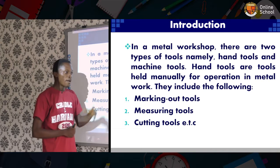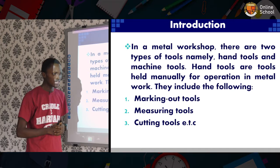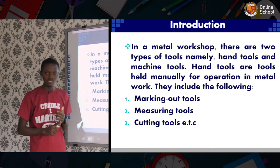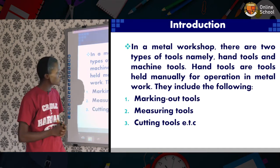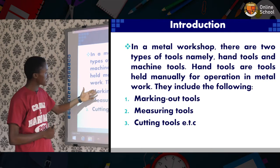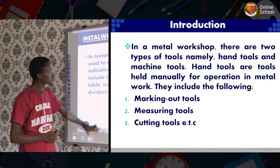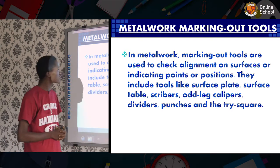Introduction. Metal work hand tools basically have 2 types: we'll have the machine tools and the hand tools. We're going to be considering the hand tools, but under it, we'll be looking at marking out tools, measuring tools, and cutting tools. We'll start first with marking out tools.